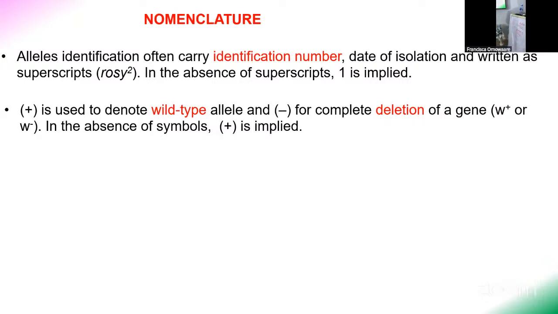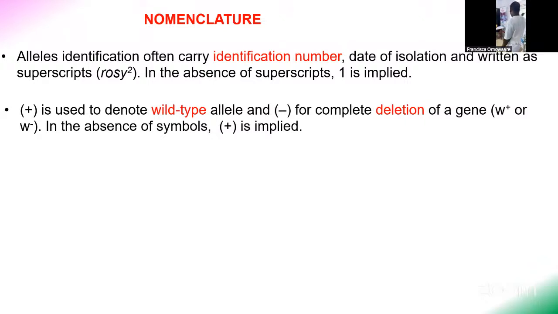Good. Is that okay? And then we've got what we call white minus, right? And what's the eye color of white minus? Good. Is that okay? So white minus, because it's telling you that what codes for the eye color that is red is not there. Is that okay? And you denote that as minus because it's a loss of that particular gene. There can be point mutations in your gene of interest as well.